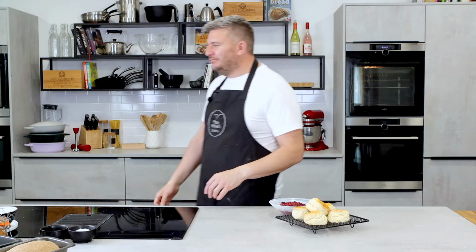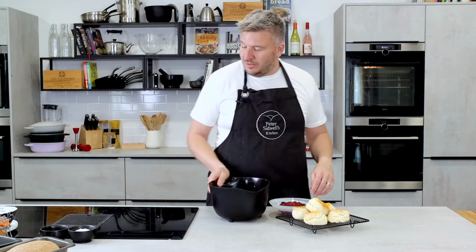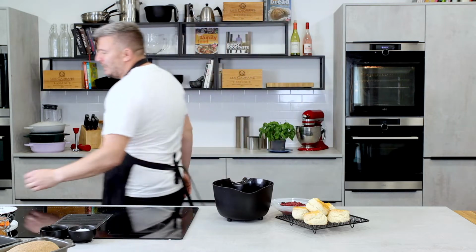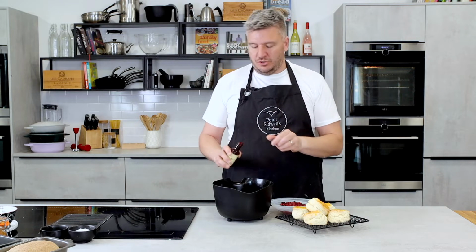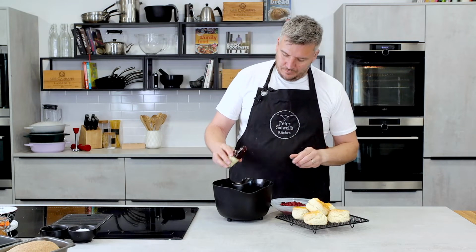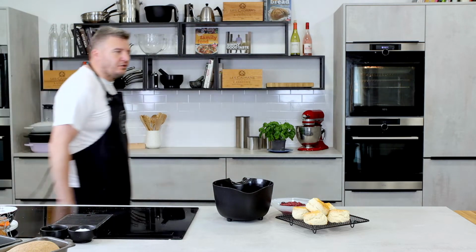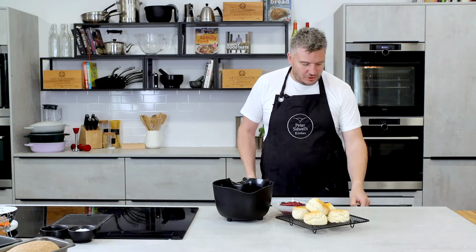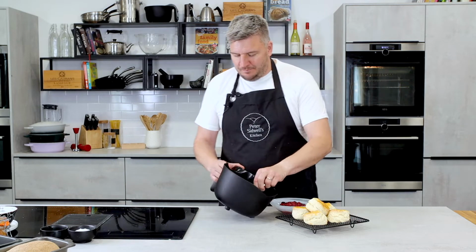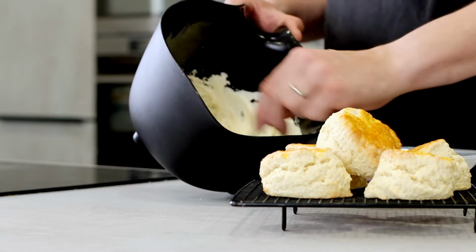No, see, it's jam first and then it's cream. Well, this is going to mess with your world today. No. So I've got some whipped double cream here. I'm going to add a touch of vanilla because that's just the way we roll. Lovely. If you want clotted cream, you go for clotted cream. That's all right by me. But I'm just going a bit of double cream with some vanilla in, dry at the end.